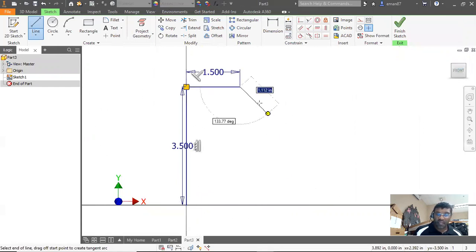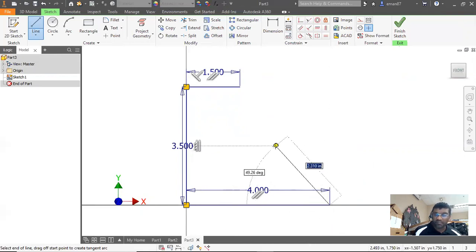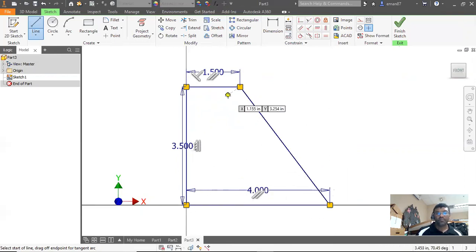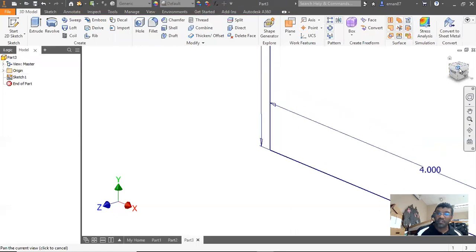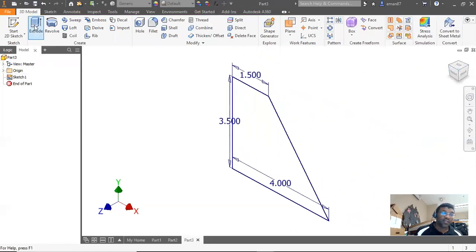Now I don't dimension this line at the angle. What I can do is press enter, pick up at the center. I know that the base is 8 times 0.5. I press enter, and now I'll just make the connection in between the two. This keeps me from having to worry about dimensioning this slanted line when I don't know what angle it's at. All right. So I'll do a finish sketch on that. Remember, it's zoomed out of view. I hit my view cube to zoom back into view. I'll go to extrude.